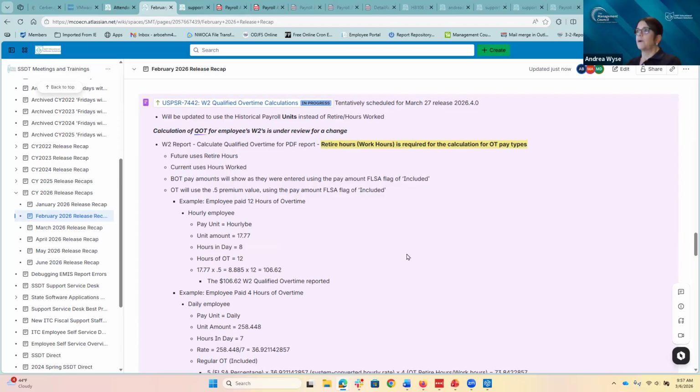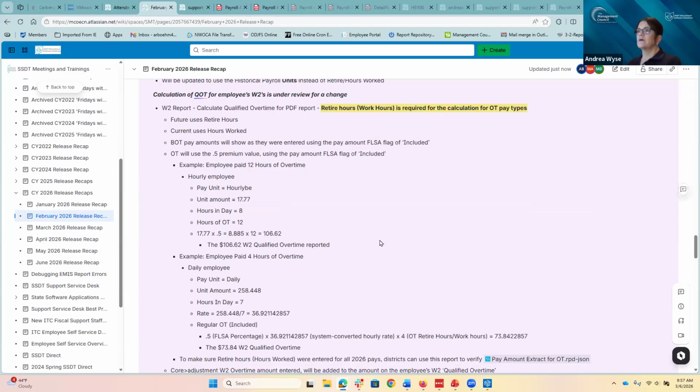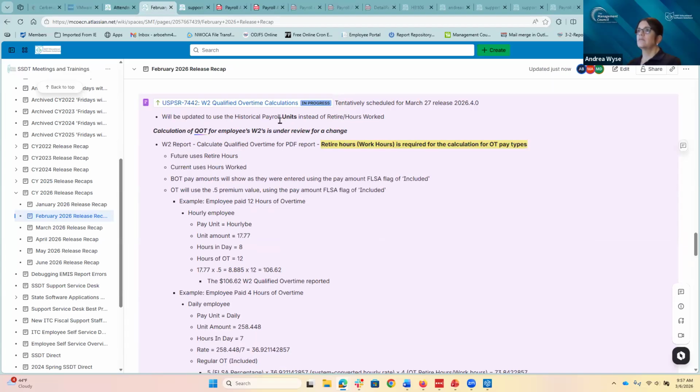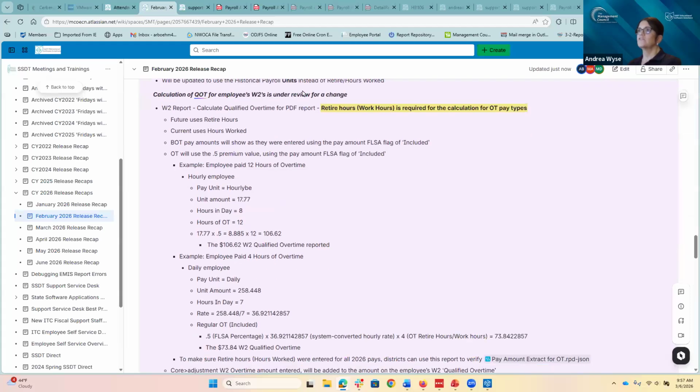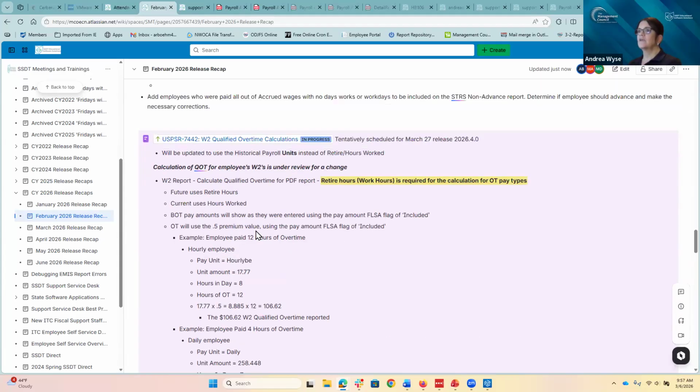So we suggest not making any adjustments for those kinds of people, because it's going to start using the units. If it uses units, it should adjust accordingly, and you shouldn't have anything missing if you don't have retire hours entered or hours worked.